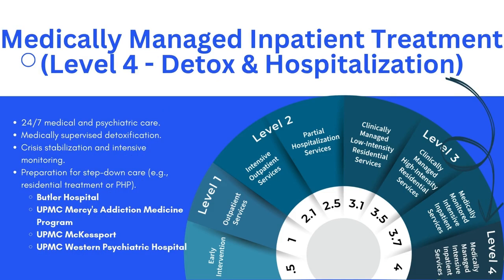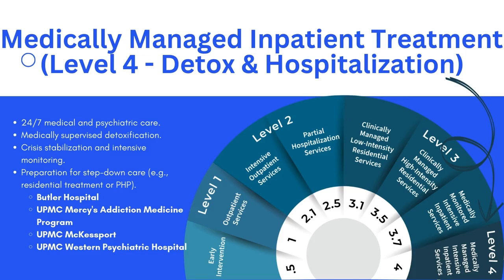And then the last level is level 4. So this is talking about medically managed inpatient treatment. This is also known as detox and hospitalization. So it's the highest level of care. Level 4 provides round the clock medical and psychiatric care in a hospital setting for individuals with life threatening withdrawal symptoms, acute medical needs, or severe psychiatric instability.